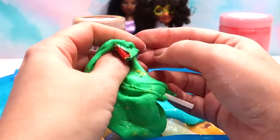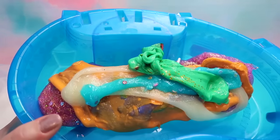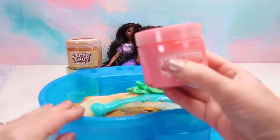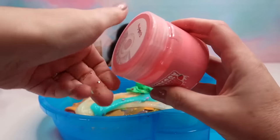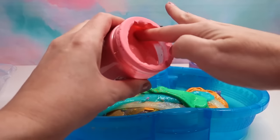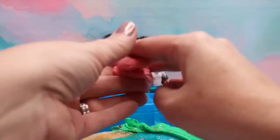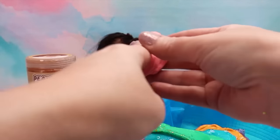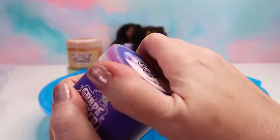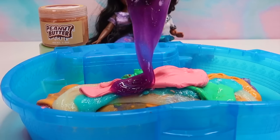We have more slime that Antonio made — look at all the glitter in this super fun pokey slime! He put food in there — there's a lollipop and a slice of watermelon! All going in the pool. This is all the super fun slime we've made on the show — can you believe that? We've been making a lot of slime! I also have this strawberry fluffy slime that's been sitting around a while. Oh boy, it's kind of like putty — a cross between slime and play-doh, actually pretty cool — and it smells like strawberries!